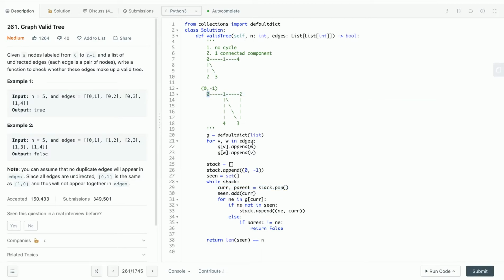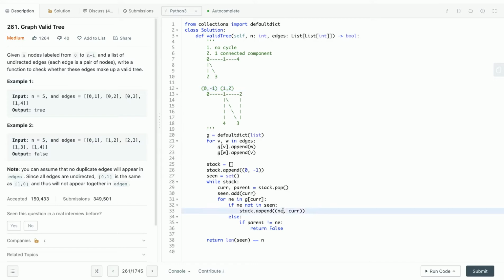Then we go back to our graph and get all the neighbors. For neighbor in g[current], if the neighbor is not seen, we add it to the stack. This is again the basic DFS template. Like here, because 1 is not visited, we add it into our stack.